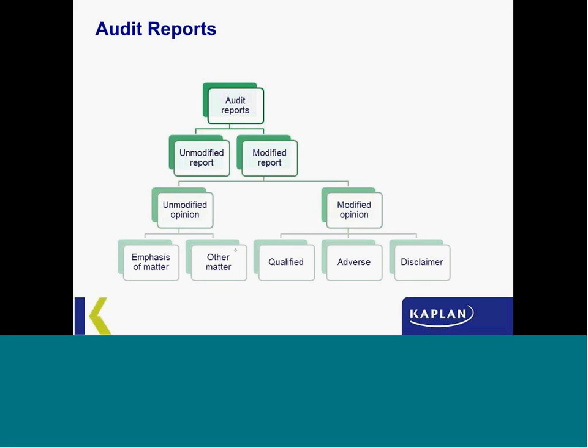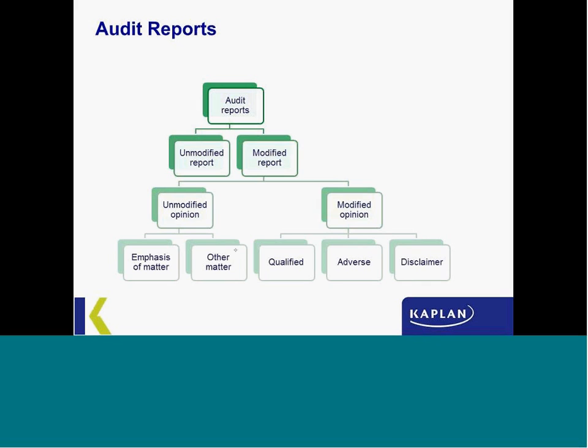Other matters paragraphs are used where that issue or unusual item is related to something outside of our normal financial statements. For our financial statements, we're providing an opinion on the statement of financial position, income statement, statement of changes in equity, the cash flow, all of the notes, and the director's report. So a problem or something unusual in, say, the chairman's report falls outside the normal remit of the audit. We do still need to read it and bear it in mind when we come to our conclusion, because ultimately it is included within that annual report. So in the exam, you would use an other matters paragraph when it's something like the chairman's report that's wrong. An emphasis of matter relates to the financial statements and related problems.